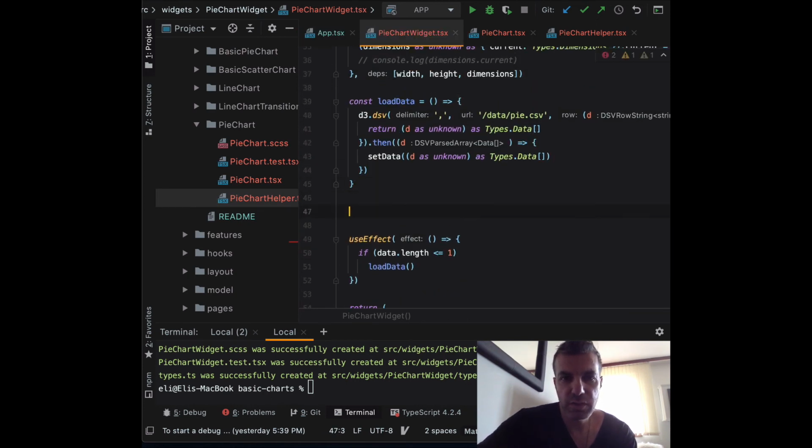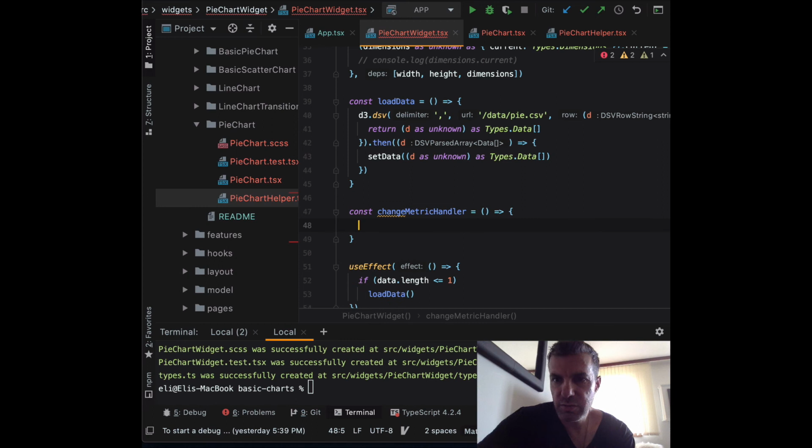So we can create it here. Let's call it const changeMetricHandler. I hope I don't have a typo. And we're doing it inline with a fat arrow. And what we can do is create a new value to change the value.